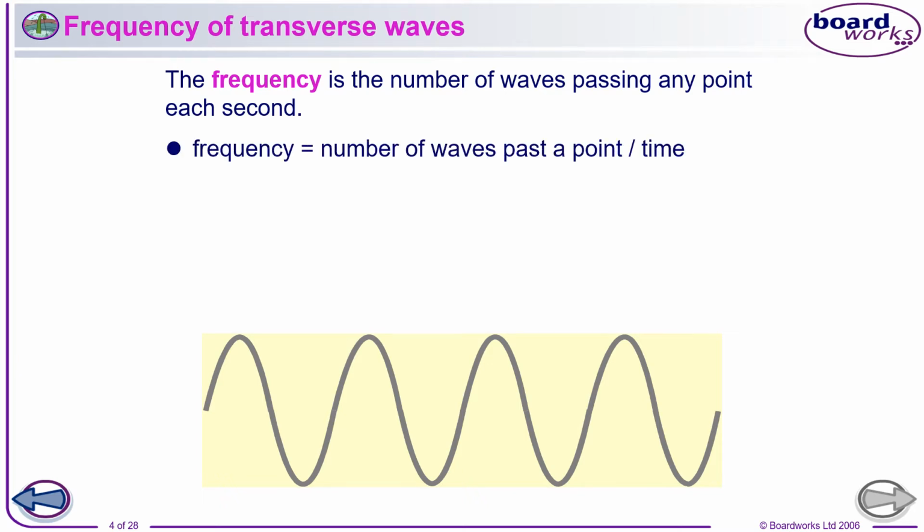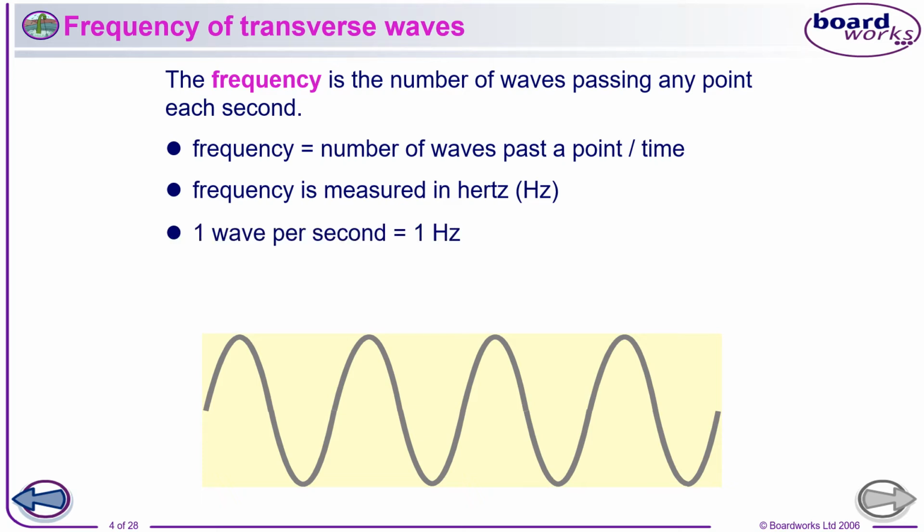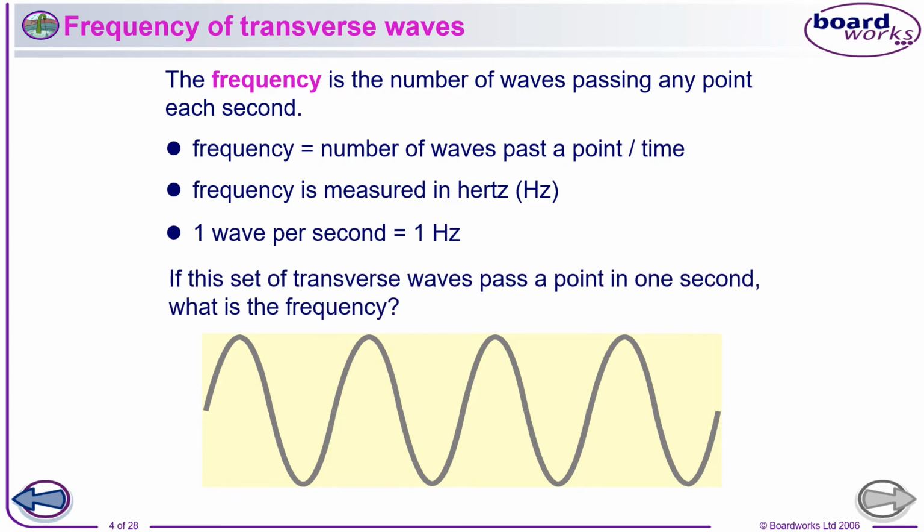And what is the unit? This is the equation for the definition: the number of waves passing through a point divided by time. The frequency unit is measured in hertz. The short form of hertz is Hz. 1 wave per second equals 1 hertz. And how many waves are passing through in this picture? As I said, 4 hertz. Remember that. You can highlight this information in your booklet. Everything is written in your booklet. If you don't have your booklet with you, you can write down this definition on the piece of paper in front of you.